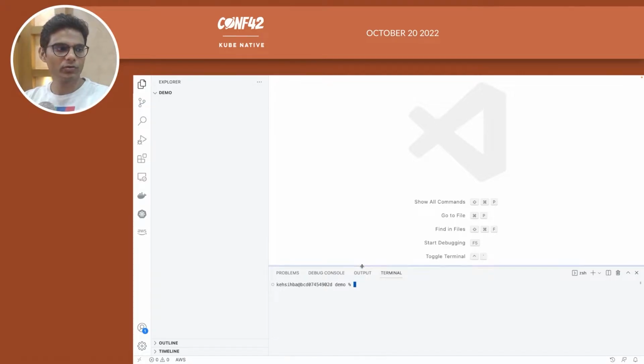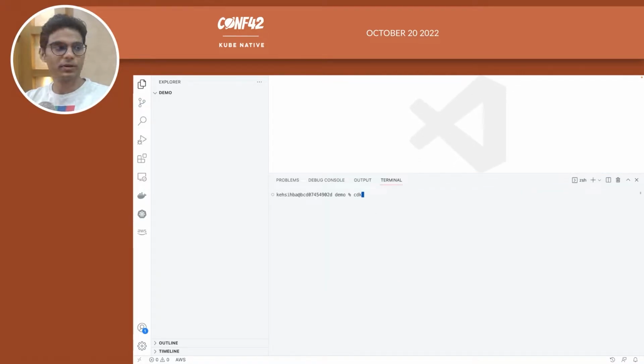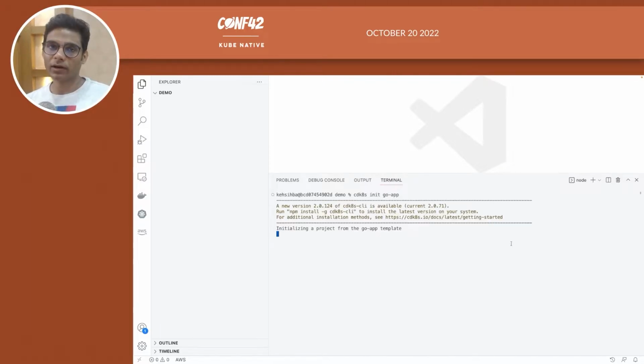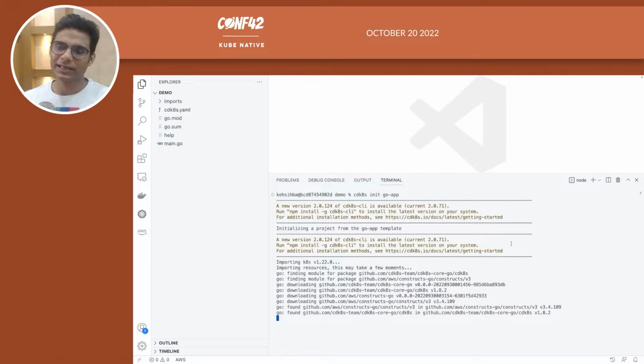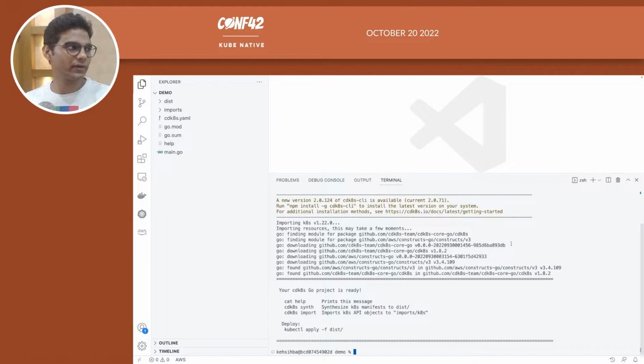All right, so what I'm going to do now is use the CLI to bootstrap an application. So I'll say cdk, which is the CLI, init, initialize an app. And I'm using Go here as a programming language, so I'm specifying a Go app here. I started off with an empty directory, invoked the CDK CLI and asked, hey, give me something to work with, right? And what it's going to do is come back to me, and you'll see that soon. It's going to spit out this very, very simple yet very useful starting point from where I can build on stuff, right? So here it is.